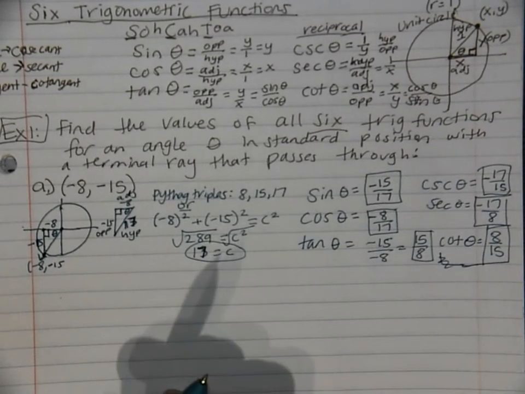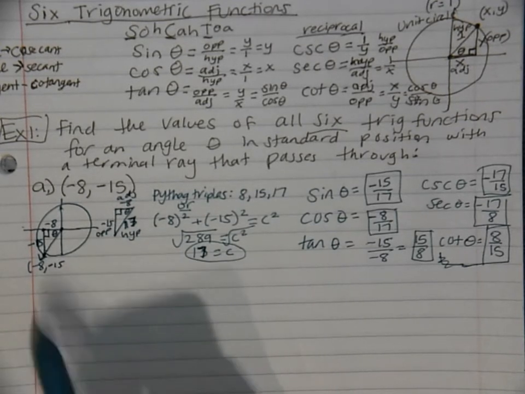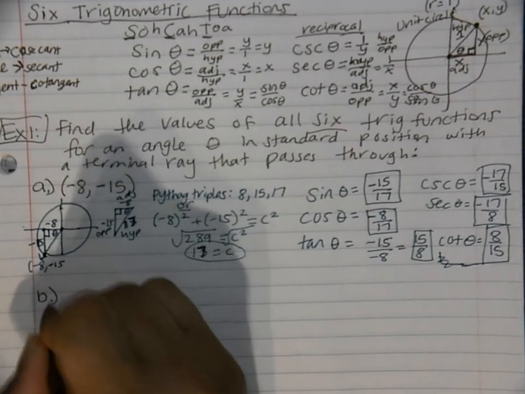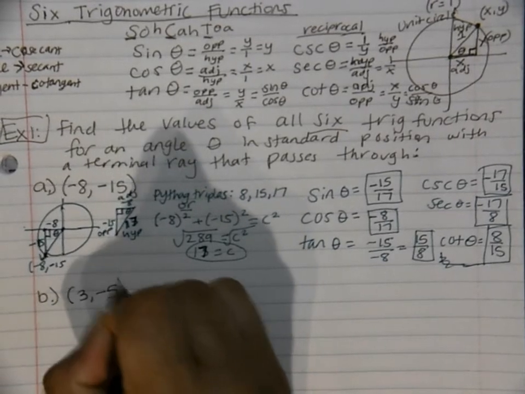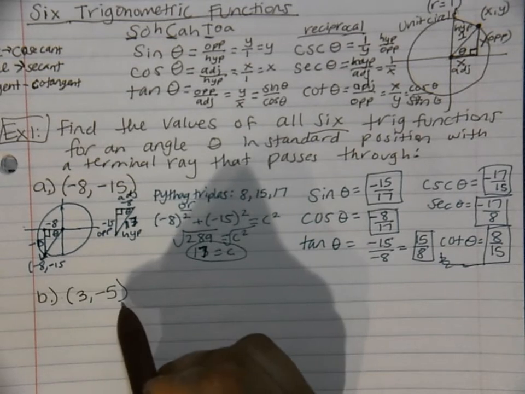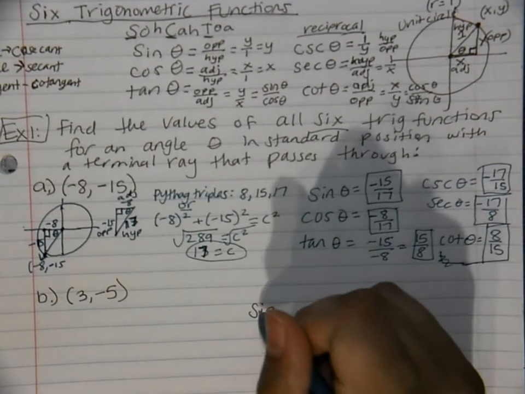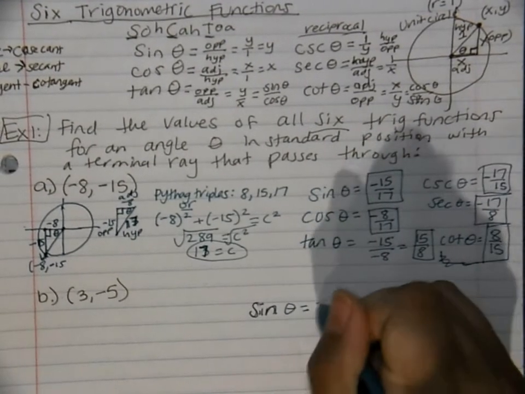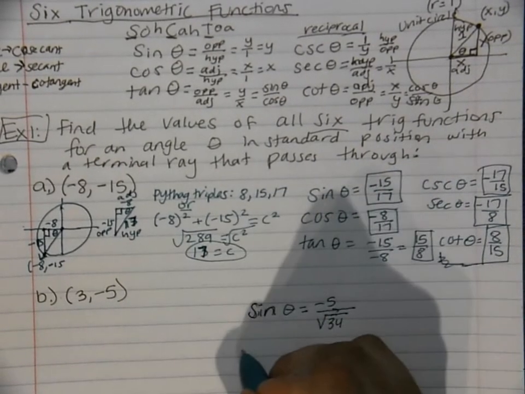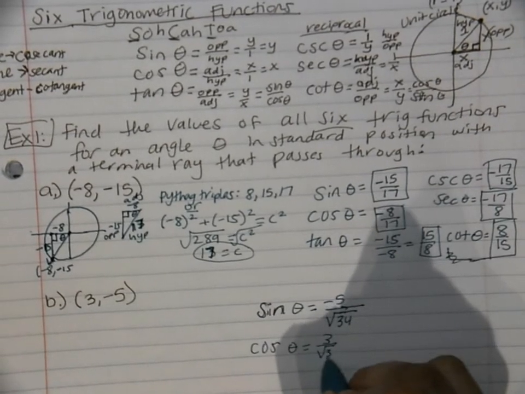So I did have a second example, but just to keep the video not too long, I'm just going to tell you what the example is. You can try it out, and I'll write down the answers. If you have any questions, you can come in the afternoon and I can walk through this example with you. The question was for the ordered pair 3, -5, and here are the answers. Sine theta was -5 over square root of 34. So again, you could pause the video, try this one out, and then check your answers right now. If you don't end up getting them correct, then please come in the afternoon. I'd be happy to help you.